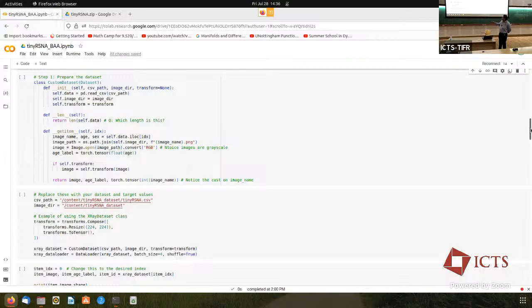Age label, so all of these things are torch tensors. You want to convert the age into a float in torch. You can convert it into an int if you like, if you think that only integer variables are allowed. In this case, I converted it to a float. So 120 will be 120.0, right? It doesn't have to be. I converted it to float because I thought that might be useful when calculating loss. It doesn't have to, right?